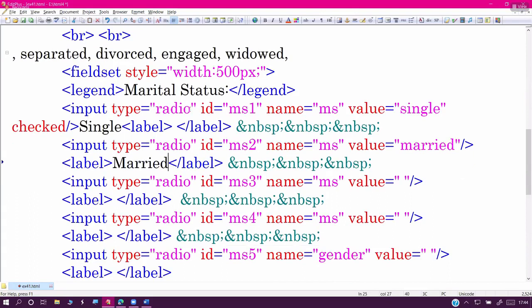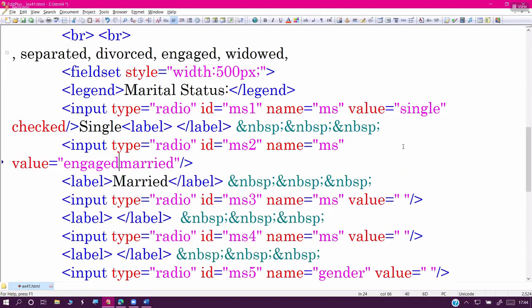The order-wise I am writing, sir: first single, next married, next separated, next divorced. That is the sequence I am following. Engaged is also available: single, next engaged.